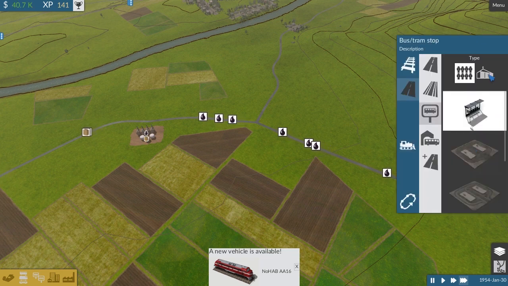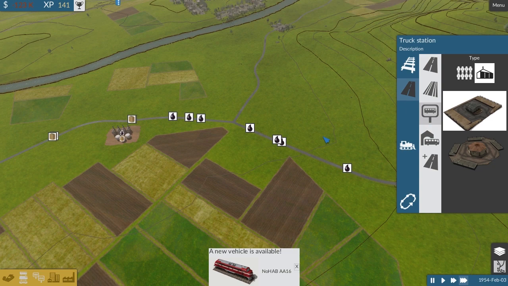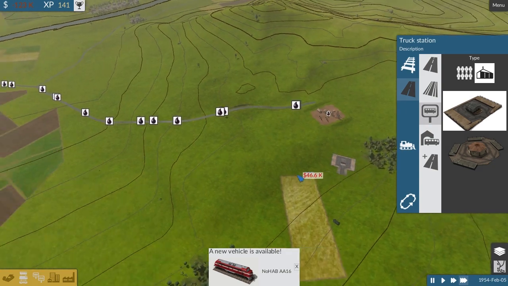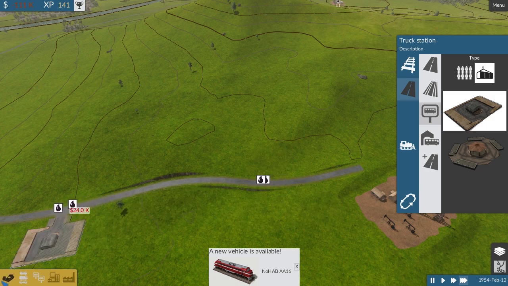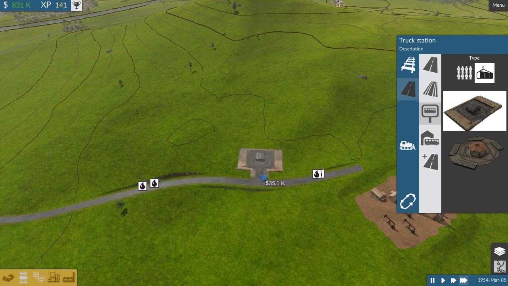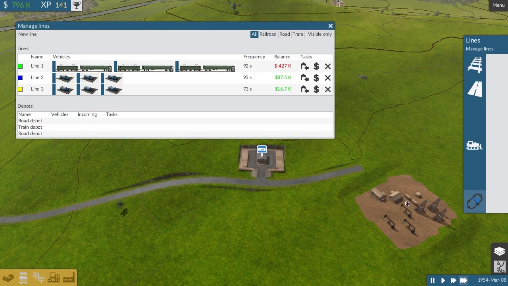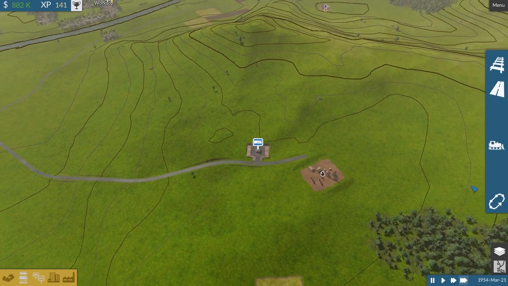So let's just switch our type over to truck station and let it load the model, and just kind of build nearby. Oh man, we're out of money. More money. I don't know if there's a max. I guess we just hit it. $10 million loan. Hopefully I'll start making money shortly. Yeah, my trains are not costing as much now. So plop that down there.